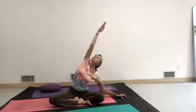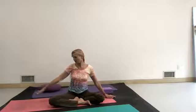Breathe in as you lift your hand into the sky. Follow your arm in line with your shoulder. Turn the palm back to the earth as you exhale. I'm going to do this one more time. So remember, the goal is to release with your breath. Don't worry about how far you go into the stretch.